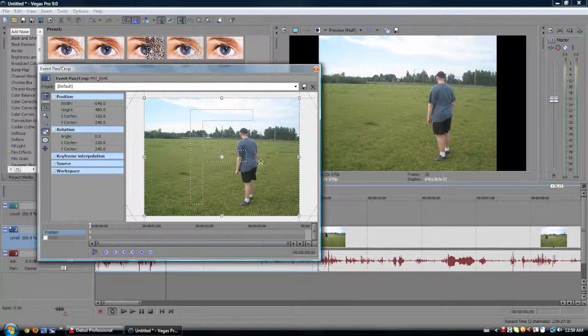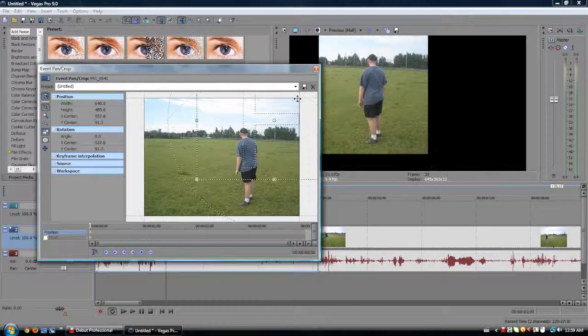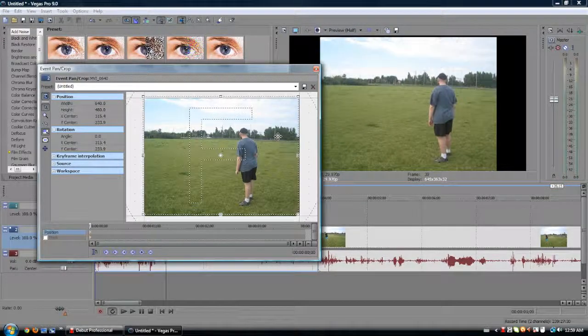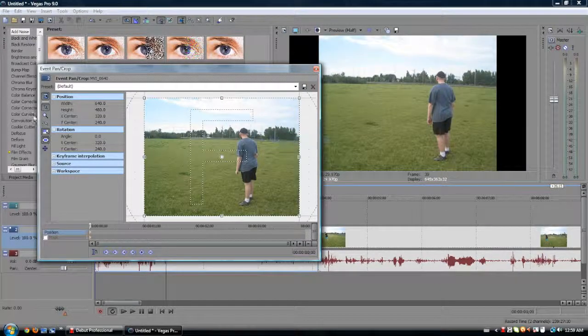Now you come up with the screen. You can control this. You can move it around however you want. You can do everything. These buttons will be selected by default. Now, if you want, I'll show you what these do. You can also at any time restore your default settings. You can hit right click and restore.